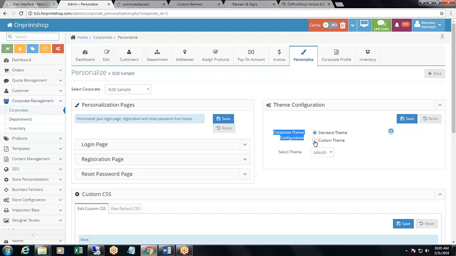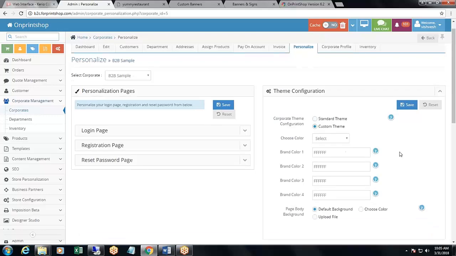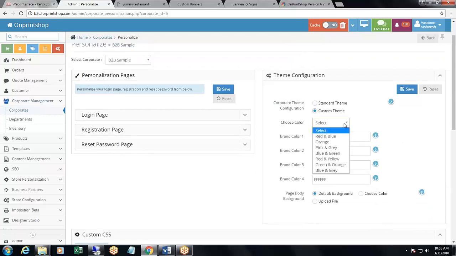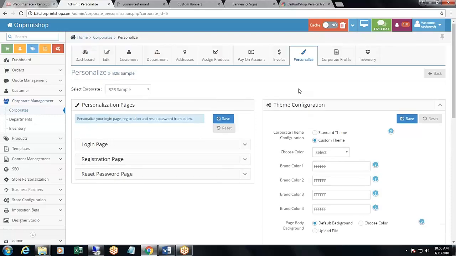You can select standard or custom theme, and you can choose the color like red and blue, or pink and gray, or blue and green. And also you can set the brand colors individually over here. So this is our enhancement for corporate theme and corporate store personalization.